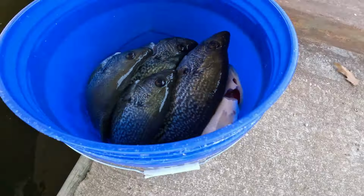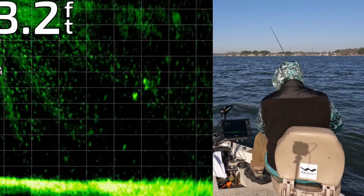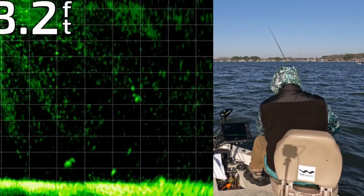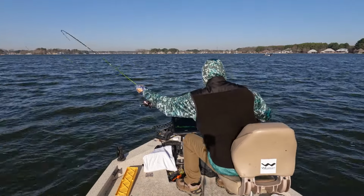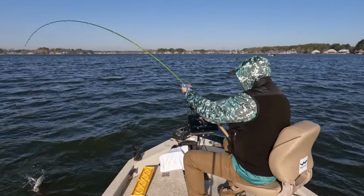Okay, there's my first cast about 35 feet from the boat. It's coming down through the water. There's a nice looking crappie. The jig and weight are coming right above the crappie right now. He has turned. He got it. There he is. Got that one. He got it. Thank goodness. We're keeping him today.